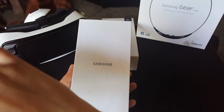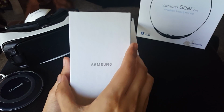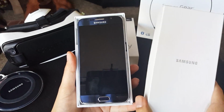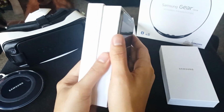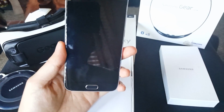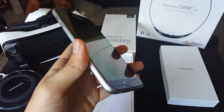The reason I have these other peripherals here is they're the things that I bought when I bought this phone. I invested a lot in this phone because it was a step above what I expected from Samsung when they revealed it at the keynote back in March of 2015. So the first thing you see when you open up the box is the phone itself. It is a beautiful glass on metal design.